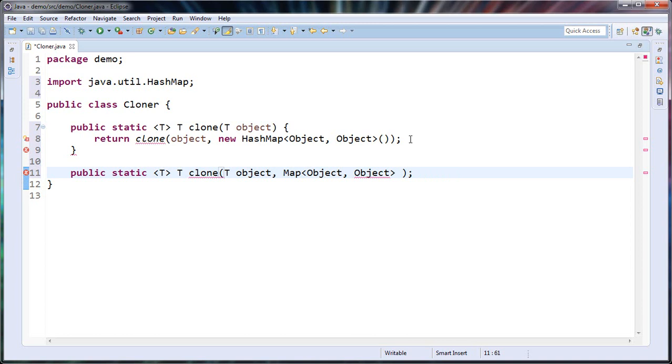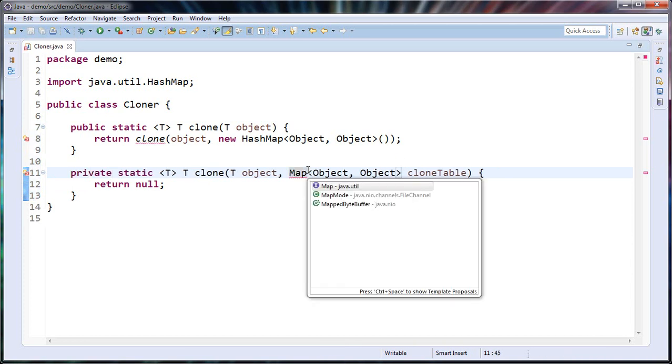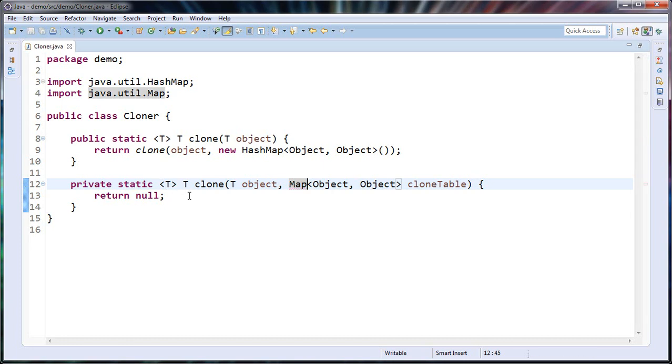I will call this map cloneTable. And I will say that this should return null in the beginning, and this should be a private method. Okay, let's import this. So what I will do with this method, I will start cloning my object and passing a container to retain the mapping between the initial object and its clone.